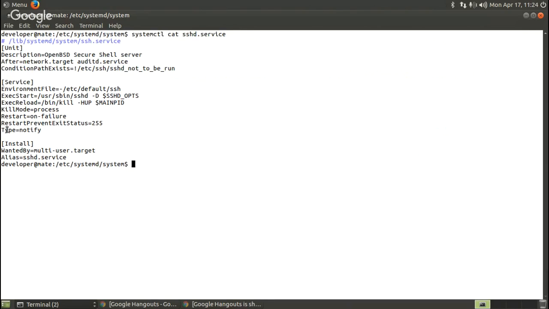The point of me talking about this is really less about the service. I just wanted to show you there's other variables or settings you can issue here. So, if you issue reload, this is where you're putting that. You can see our ExecStart, and it's really less about SSH. I just wanted to show you that there are other variables you can enter in. I was just showing you a very simplistic file, but you can get very advanced.